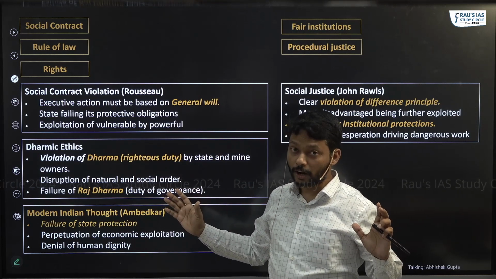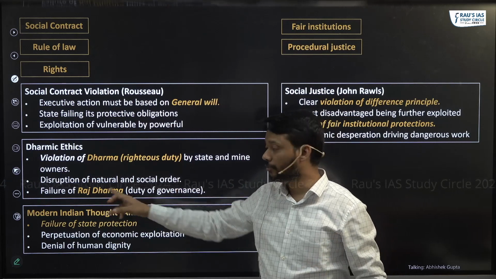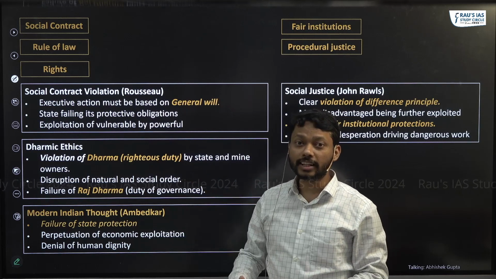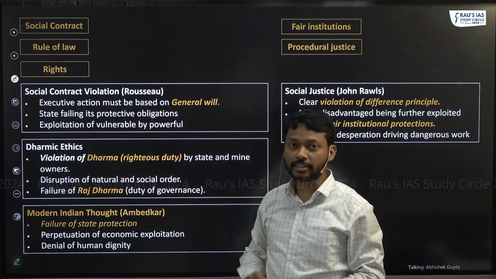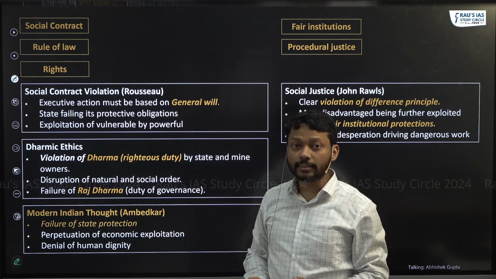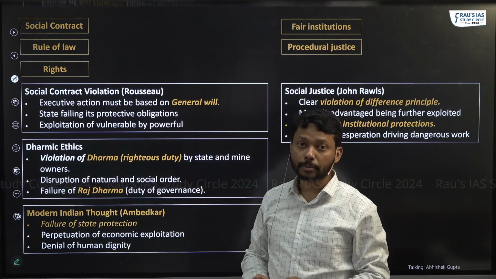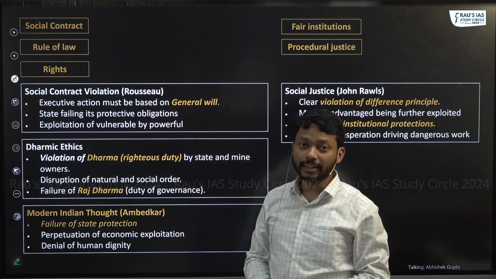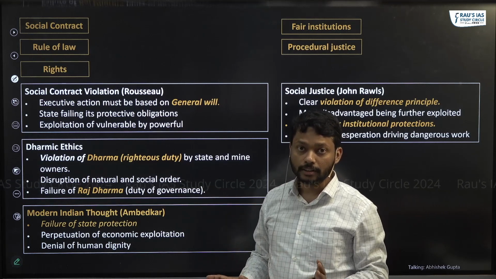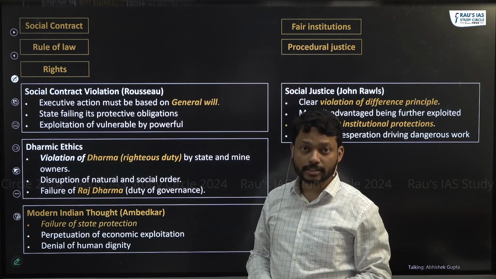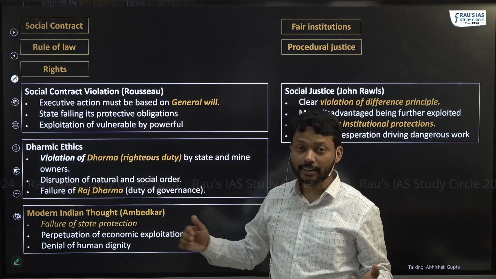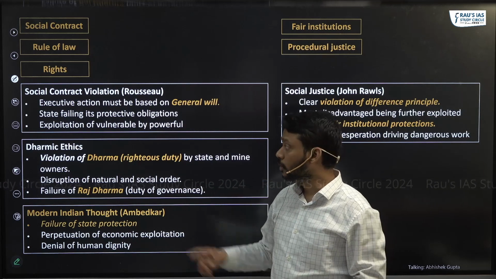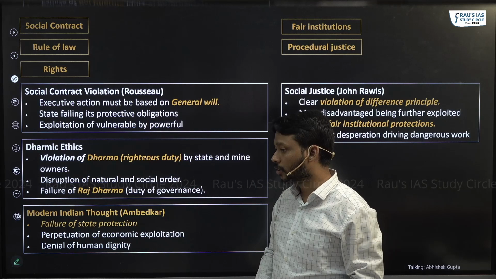So there could be dharma of the king as well, as in the idea of Raj Dharma. There could be dharma of the state. And the highest dharma of the state, as is mentioned in Kautilya's Raj Dharma, is to protect people's life. That's the highest duty of the sovereign under any kind of contract. So if the mining activity inherently puts the worker's life at risk, that necessarily needs to be stopped from any idea of social contract.